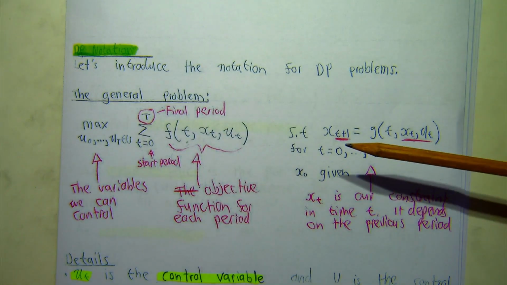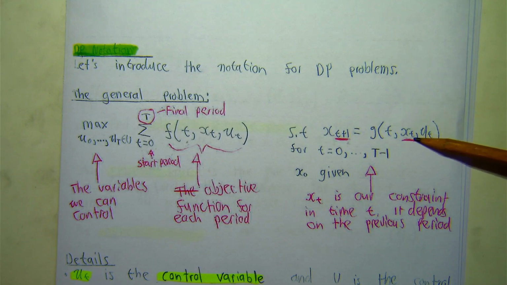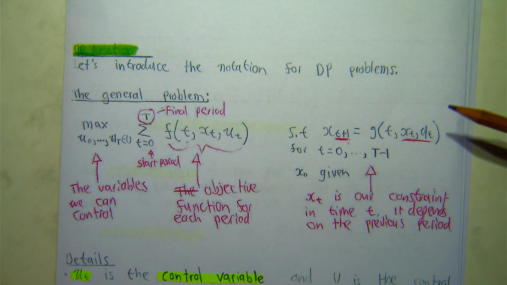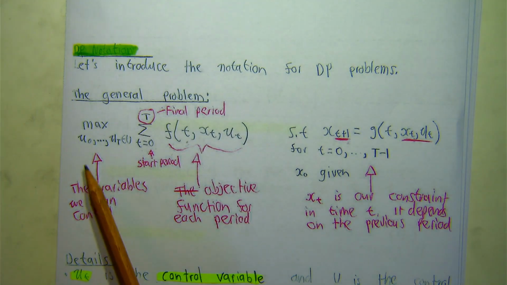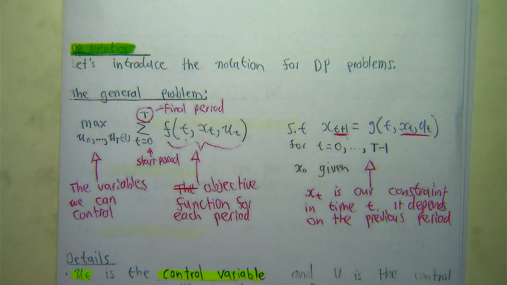Okay, your state variable for tomorrow is dependent on some function of your state variable today and your control variable today. And yeah, the idea is that the variables we can control are the control variables u. They're impacting our state variables x_{t+1} that will essentially be our constraints. And collectively our objective function across many smaller periods is being impacted, and the objective function, the overall thing, is this entire sum that we're trying to maximize.